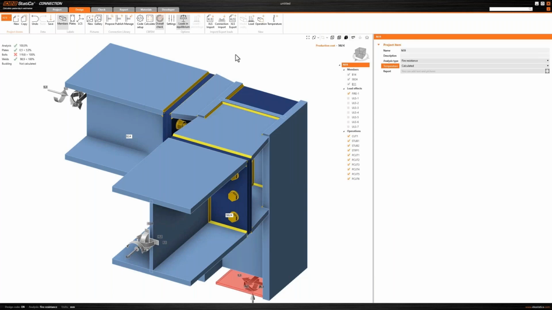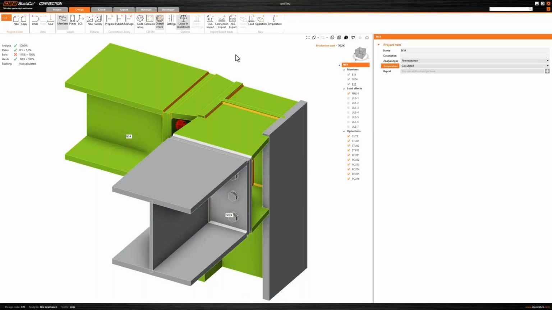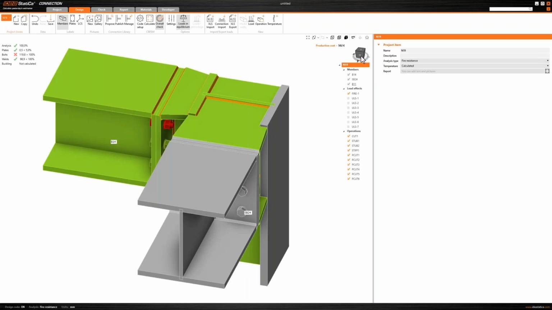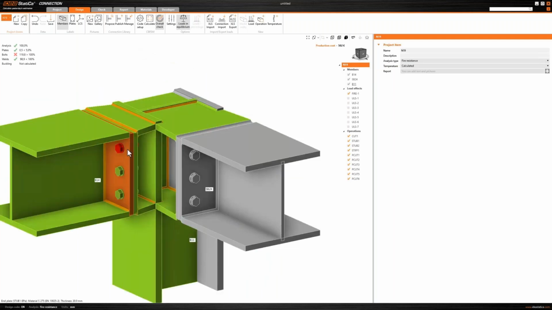So the calculation is over, and again we can see in the overall check that we have a different picture right now, because we have higher utilizations under fire design, and we also have two failing bolts.